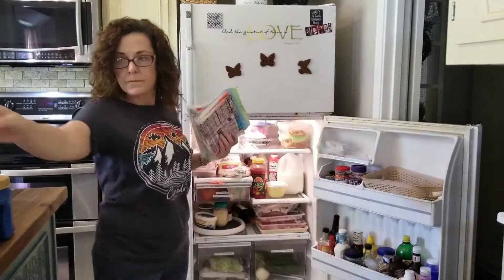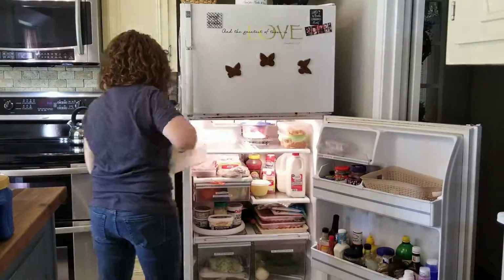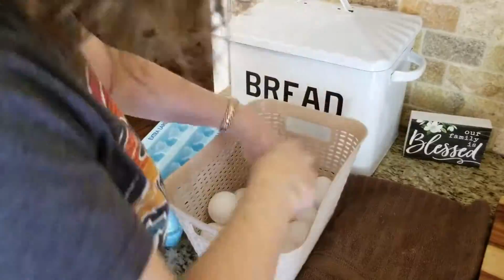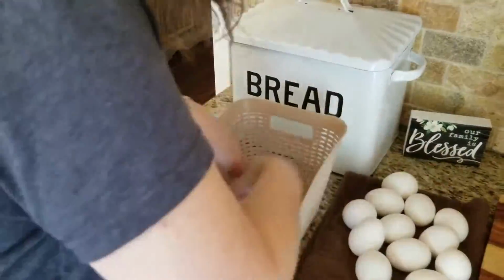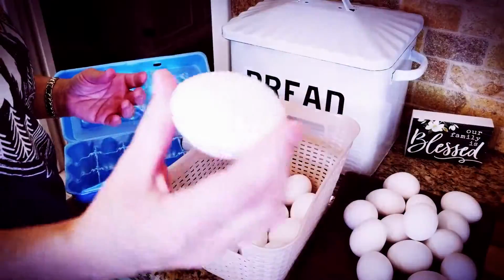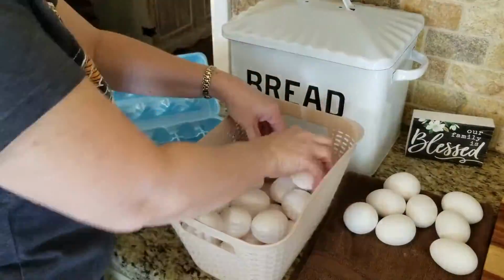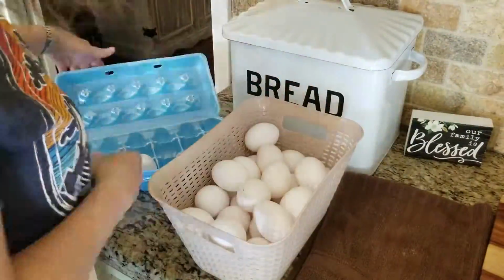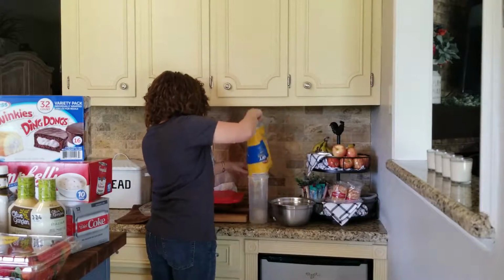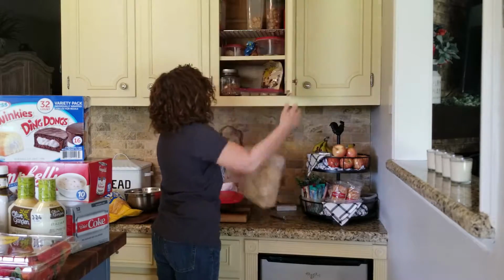Cleaning out the refrigerator and resetting the kitchen also helps me form my grocery list. Another system that I live by that always ensures that we're eating the freshest food is the first in, first out rule. As you see here, I'm laying my existing eggs on the counter and putting the new on the bottom. That way, the first eggs that went in are eaten first. Same thing here, dumping the existing chips in the bowl, the new on the bottom, and the old goes on top.